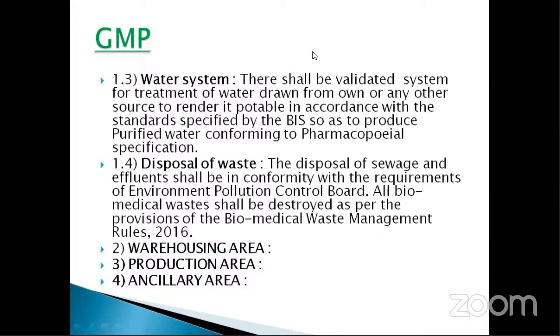Next, the warehousing area should be segregated in such a way that you can keep the products in a proper manner to avoid any mix-up or chance of contamination. Whenever you receive any item, that raw material, or if your warehouse has received any finished goods, it will be kept in the quarantine area. That area is quarantined. It should be properly labeled as a quarantined item because it has not been tested. The quality has not been assessed till now.